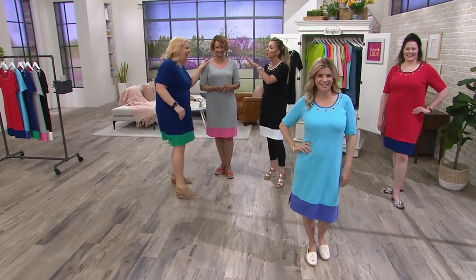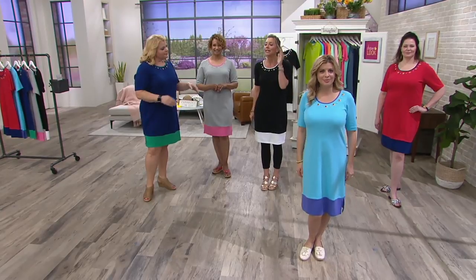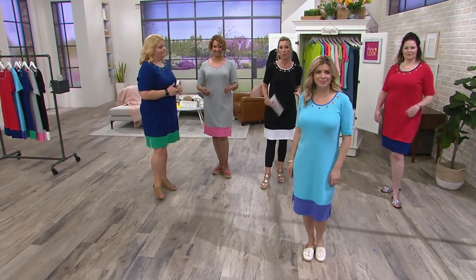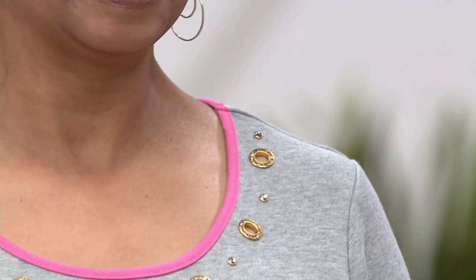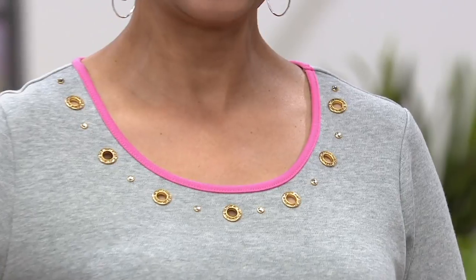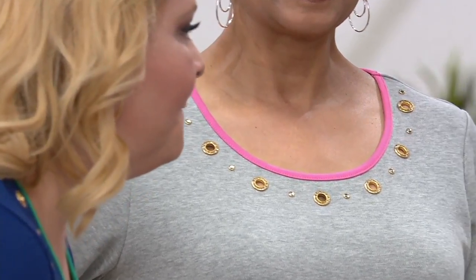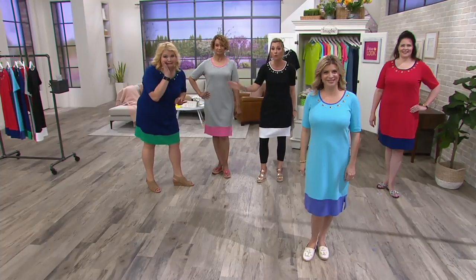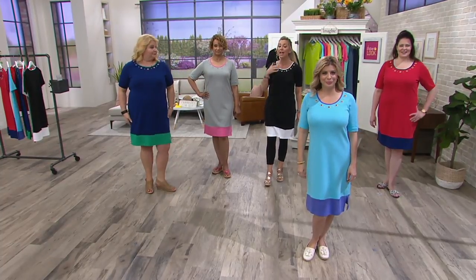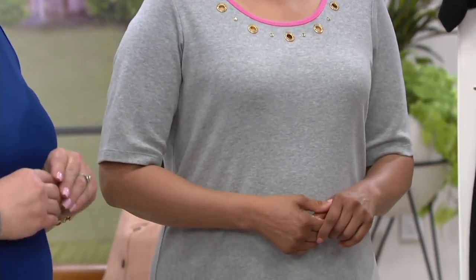Here's the opportunity — you just showed me all the different places I can wear it, so this is where I'd like to call out: get more than one. This is why we're giving you a buy more and save. Normally with the Quacker Factory line, a dress like this would be in the upper 40s. With our big deal price we're under $35, but let's stock up and knock $3 off each additional one. Most of our t-shirts are in the 40s — you're getting a full dress. And by the way, you've got that little grommet detail, but it's still bra-friendly. Your bra is not going to hit where the grommet is because it's placed closer to the neckline.